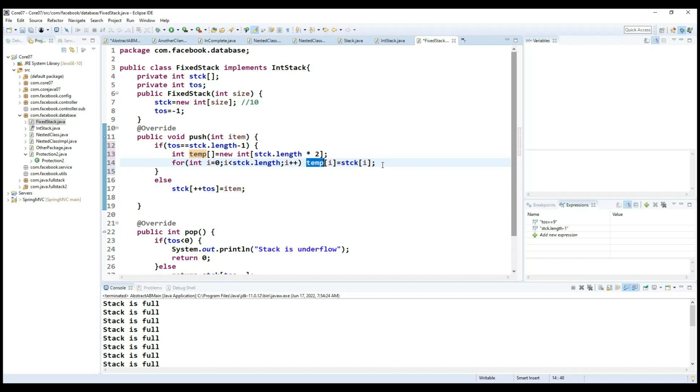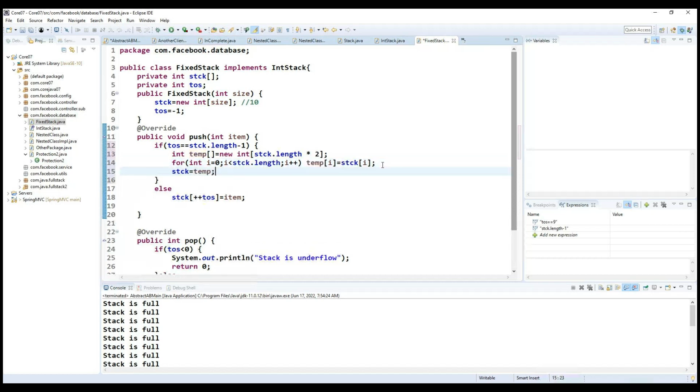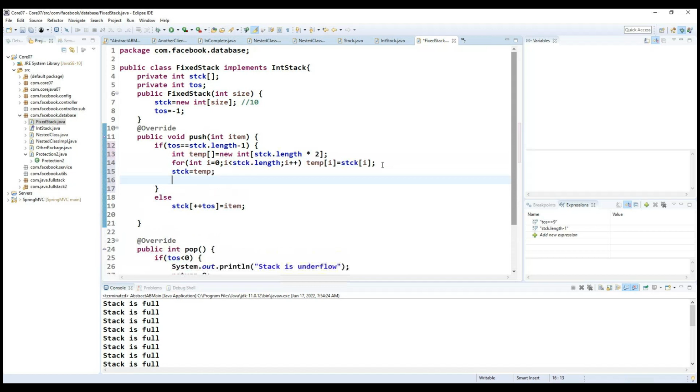Okay, now whatever stack we created, we move all the values into this temporary. So once we move, I'm assigning the temporary again into this particular stack.